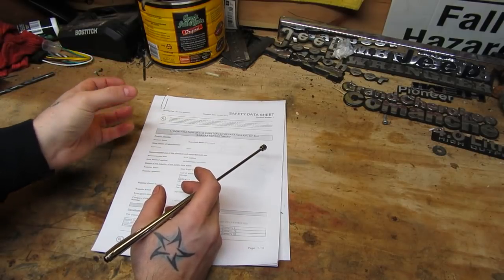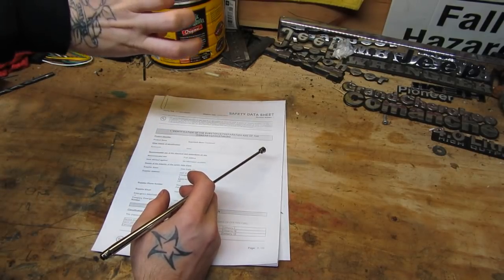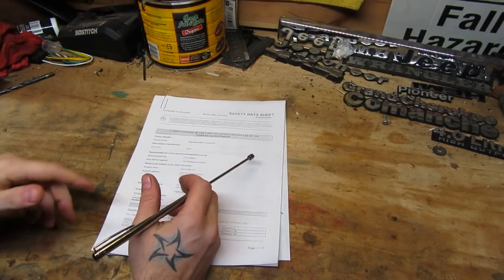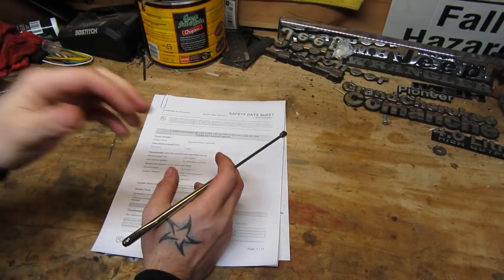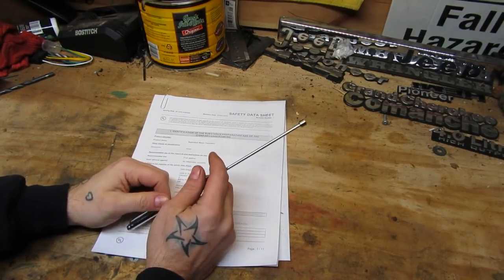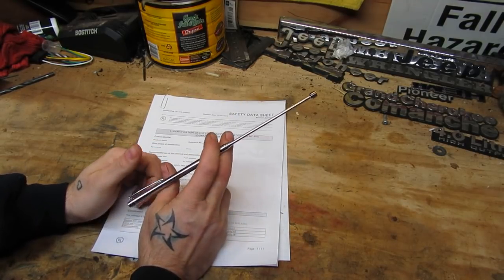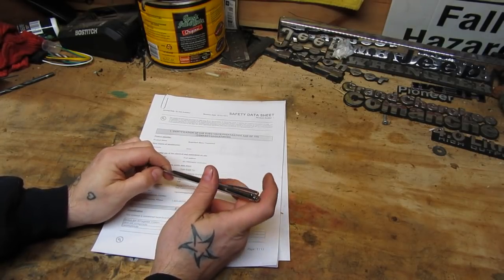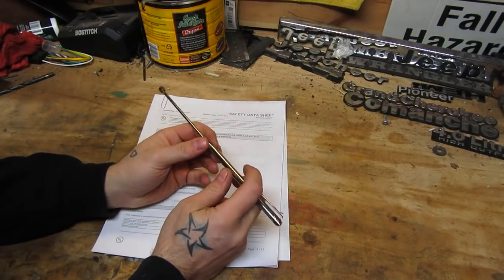Even if you poured the entire third of a can in all at once, you're not going to hydrolock the motor. This stuff vaporizes immediately in that vacuum environment, and the amount of actual liquid that would make it into each cylinder is not going to have any negative effect. I wouldn't pour a whole can in there though. A whole can just might do it for you. Probably not though. You have to really bury a motor to hydrolock it.